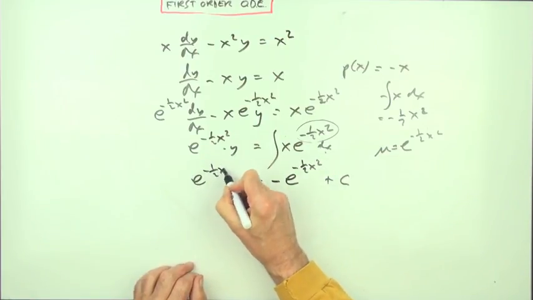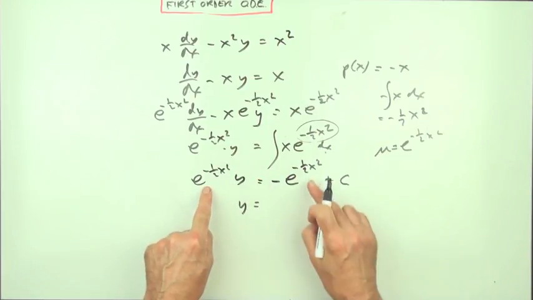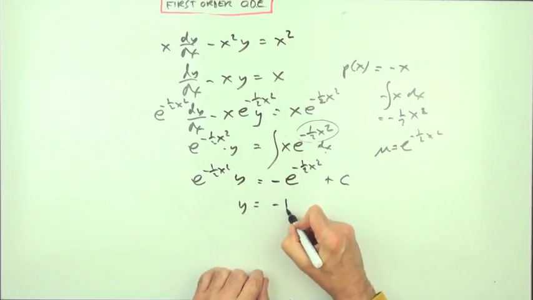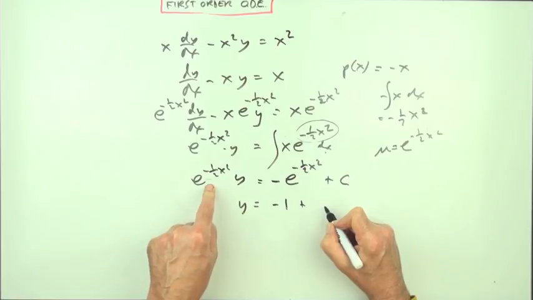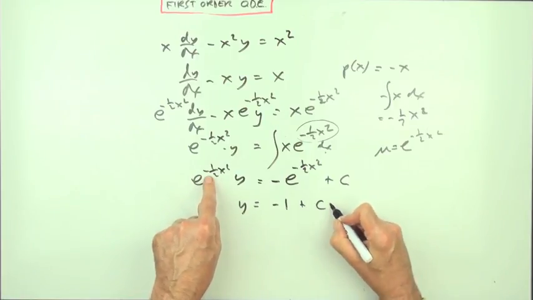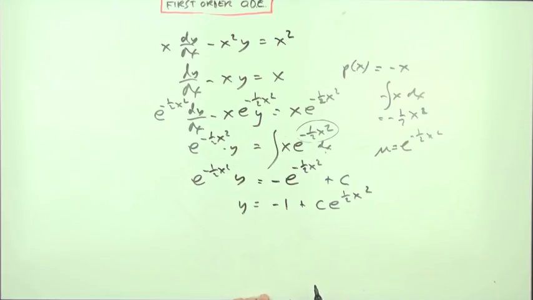And then finally, take this across and divide. Now that's the same as that, so that will just come to negative 1, and that will be c divided by this. So if it's power negative underneath, it would transform to power a half on top, and that's the same answer as before. Before I called that constant a. It was that minus 1. There it is.